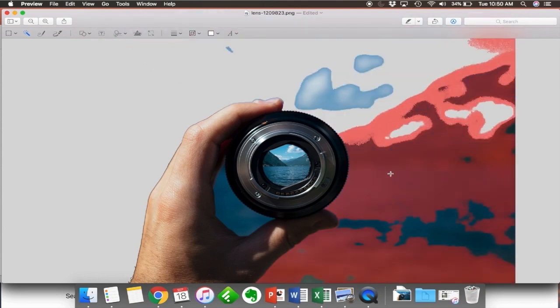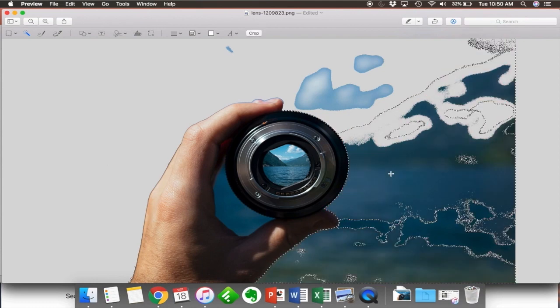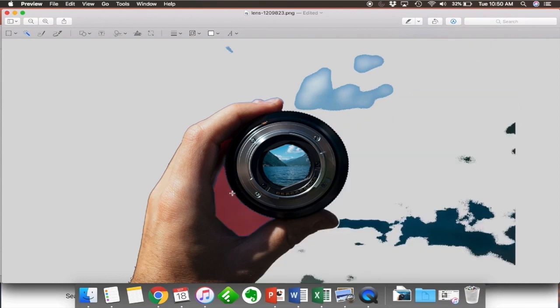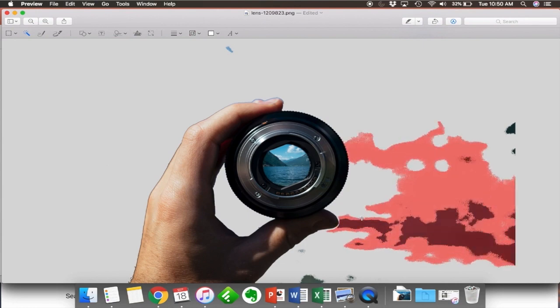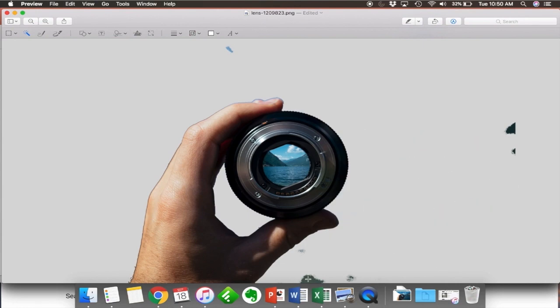It's not perfect, and as you can see, it leaves out some spots that I have to go back and delete. It does take some time, but in general, it's not too bad, and it's a nice way to delete very large areas of the image. So again, it just takes time, and you sometimes have to go back and do different areas, but in the end you get a pretty good result with some sharp edges around the image.